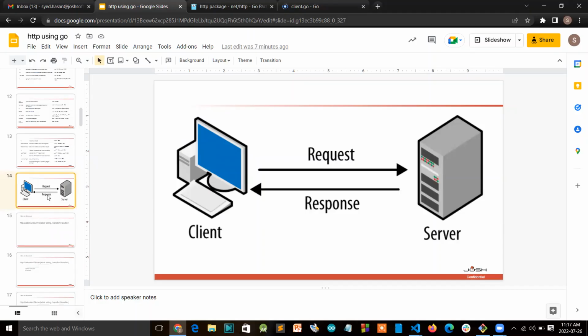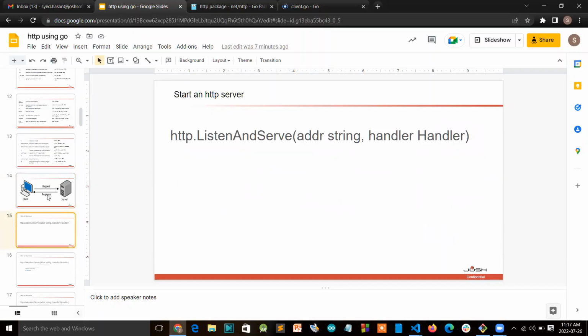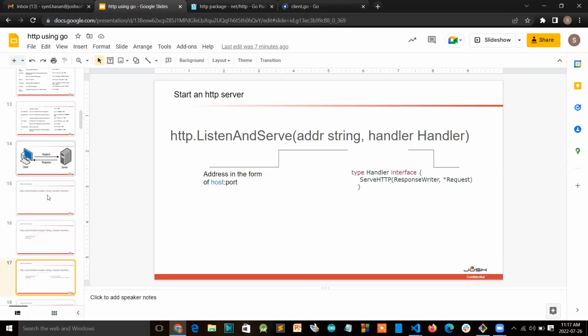Client initiates the request and server responds to it. This is how you create an HTTP server in Golang. It takes two parameters: one is address, second one is handler. You could also write your custom handler, implement serve HTTP, and pass it on. If you don't pass it, you pass it as nil. The default one is used.